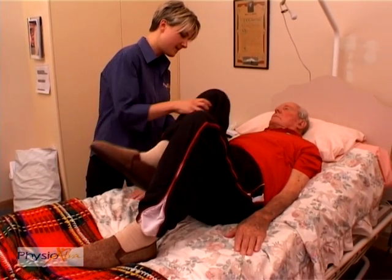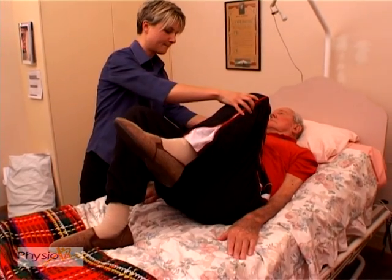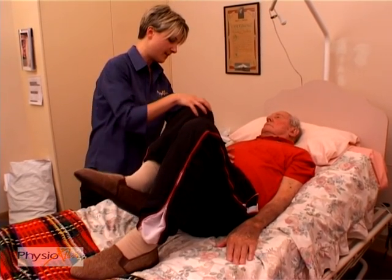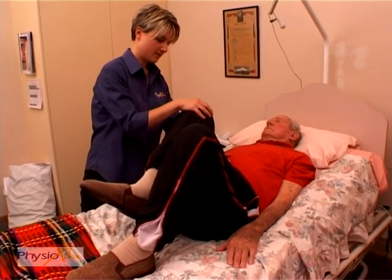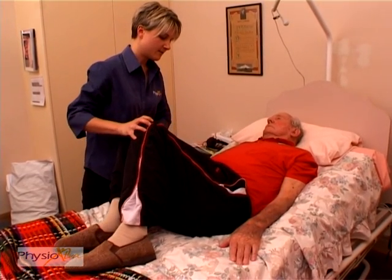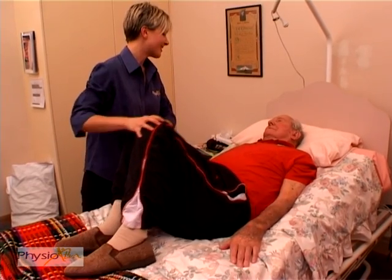Working through the hip joint, bending the knees up into the chest as far as they can. Again, assistance may be required to guide the movement to the correct range of motion. Encourage the resident at all times, keeping their knees bent, lowering their knees from side to side. This is good for those residents with back pain or stiff joints through the back.